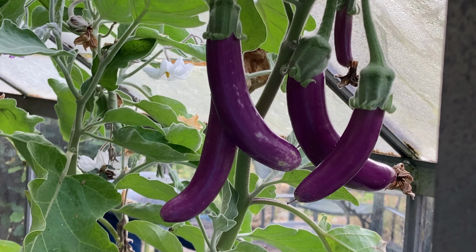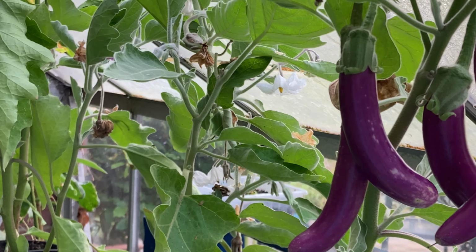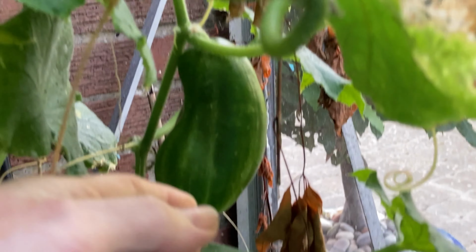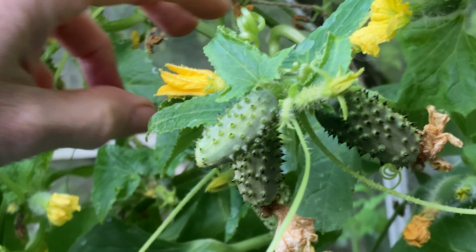And I've also got stuff in the greenhouse which I'm having some success with. I've grown aubergines for the first time. I'm absolutely delighted about them, although I was rather thrown by the fact that they're just like little thin fingers. I was expecting to have proper sized aubergines, but I'm happy with them. And cucumbers and little gherkins I'm growing, which I've been pickling as I go.